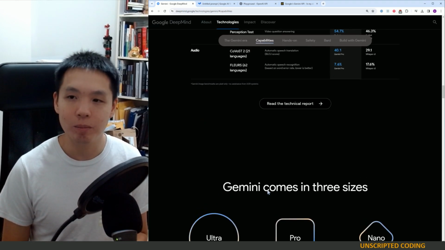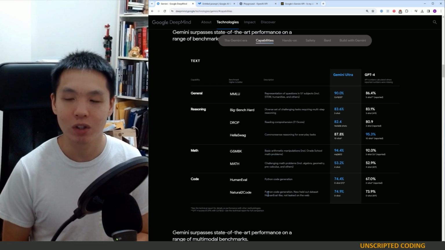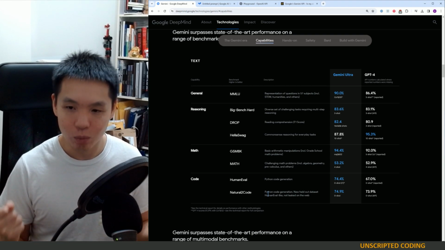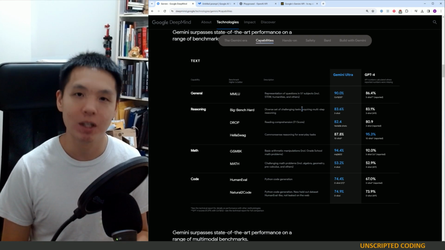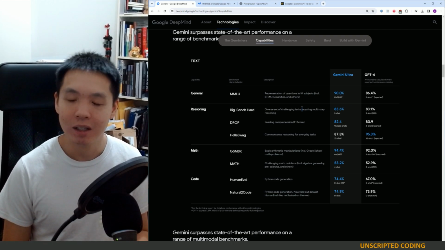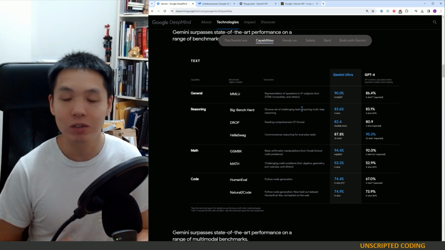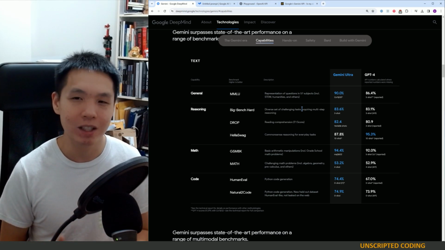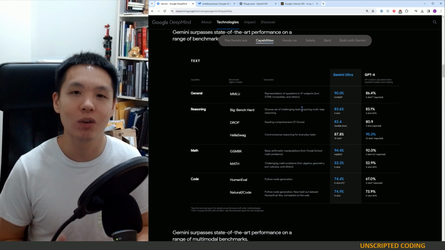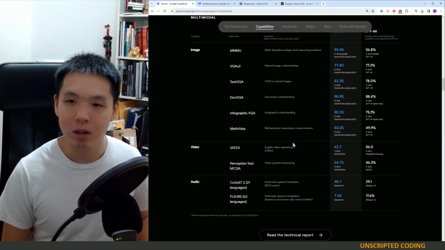The other really big thing is that Google is claiming Gemini Ultra is competitive with GPT-4. Now, this is something that we can't know about yet because Gemini Ultra isn't out. Gemini Pro is out, but not Ultra. So these are just claims from Google, and we've seen a lot of other models that claim to be very competitive, that rank better in benchmarks, but in reality don't feel as realistic or as capable. But let's go back to the different models first.